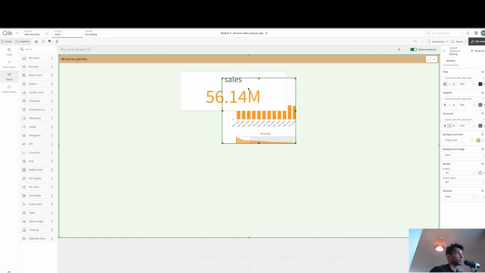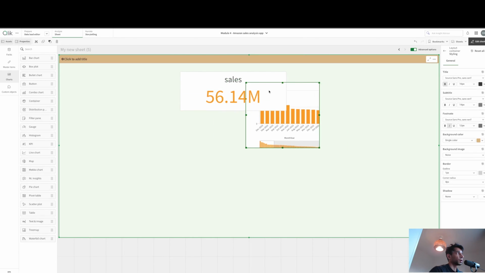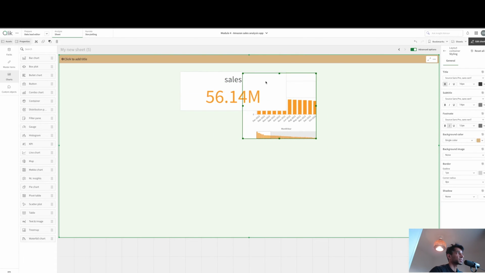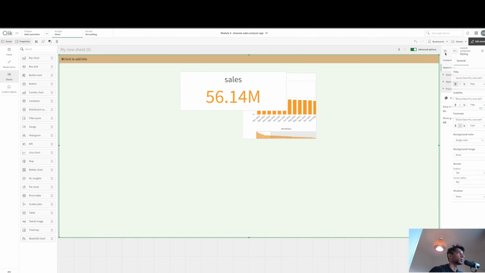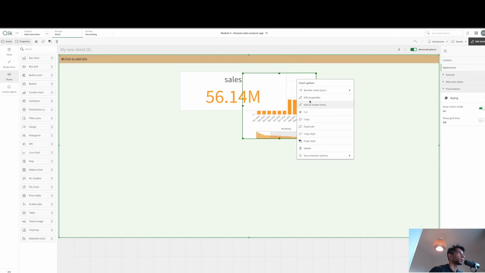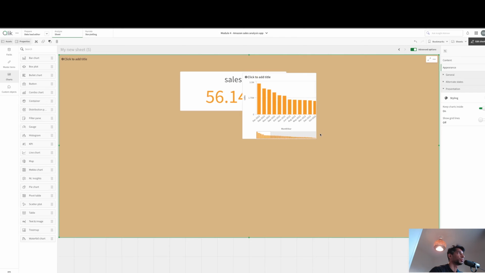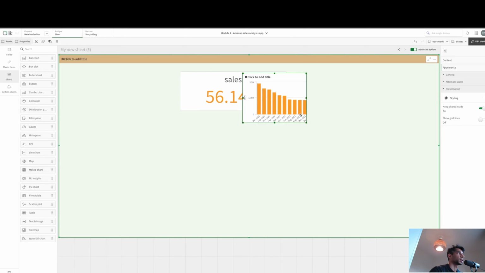If you see this, one is going behind the other. So that's essentially the cool part about layout container, where you could really place one on top of the other, right? So now I'm going to go back here, and I'm going to say this one, reorder, and I'm going to say bring to front. And let's make it tiny. Yes, I have this here now.